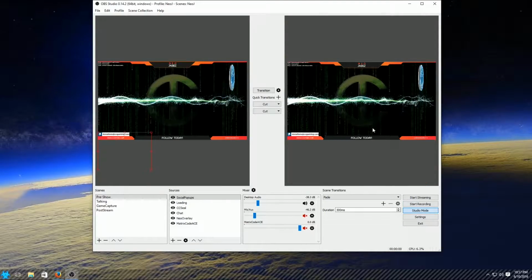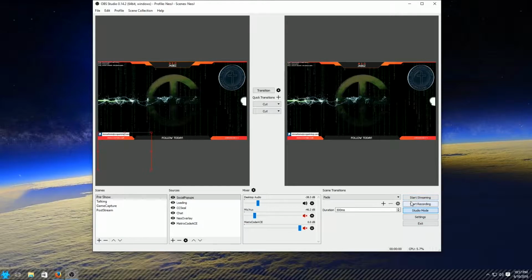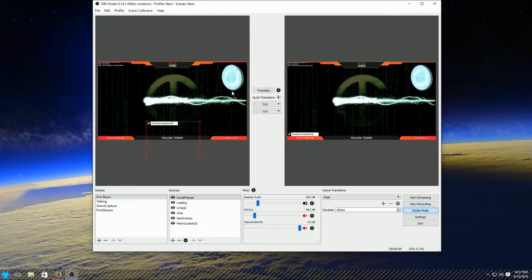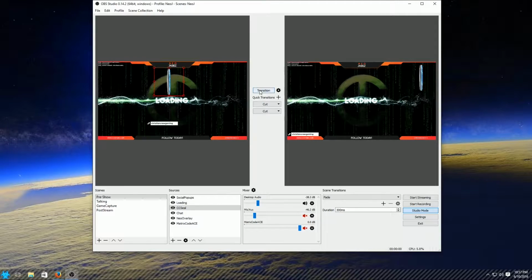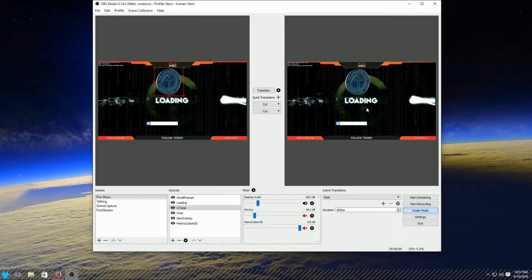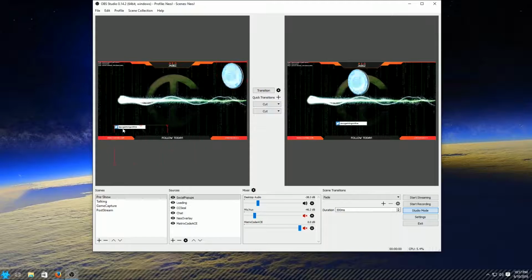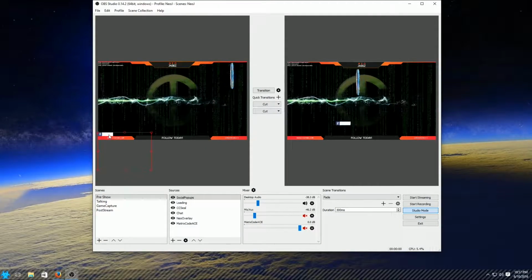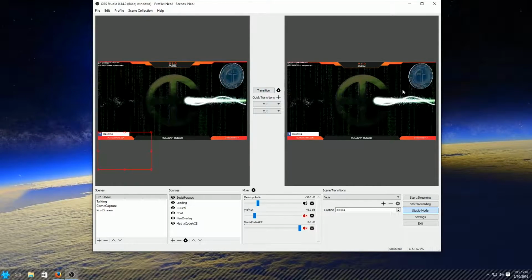In Studio Mode, the right-hand side is what your viewers would be seeing right now if you were streaming or recording. This is what they would see. And you can sit here and play around in this one. And whenever you're ready, you can transition. When you hit transition, whatever's in the screen I've been playing around in becomes what your users actually see. So I don't like that. I'm putting it back. And I hit the transition button after I place this right where I want it. And boom, your users see what you did.